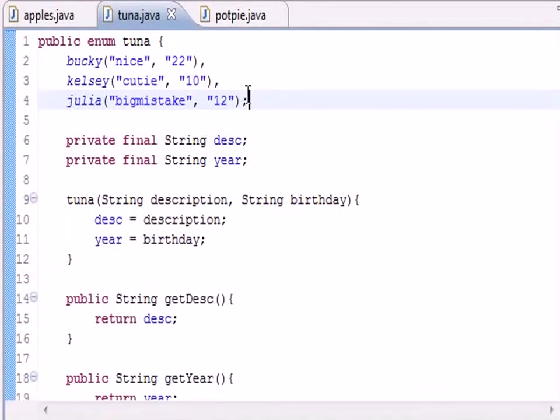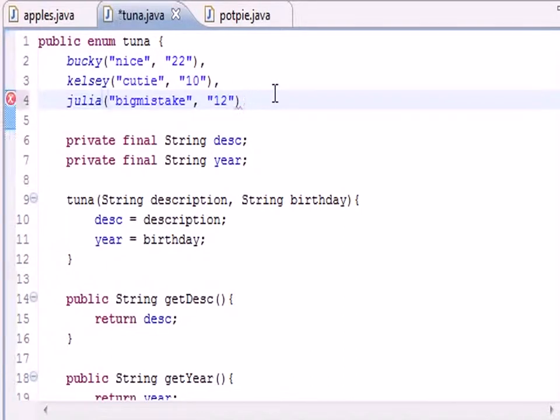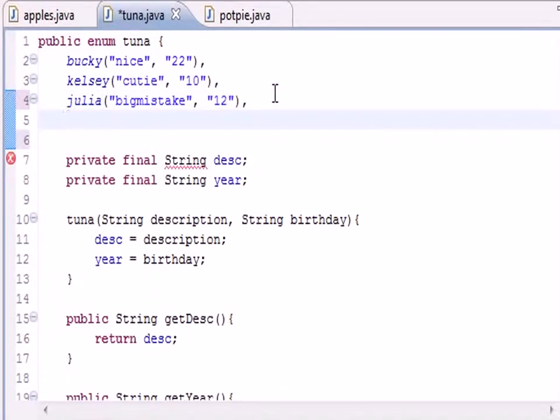What's up people, welcome to your 45th Java tutorial, and in this tutorial I'm going to show you guys how to get a range of constants. Now this is going to be about 8 times easier than the last tutorial, so just suck it up, pay attention, and I'll try to make it interesting for you.